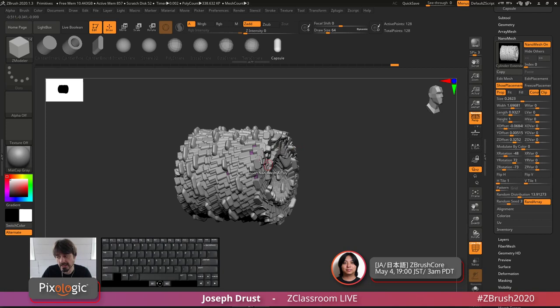Now, one thing with NanoMesh too, if you're not using random distribution, it's going to be based on the topology of your model. So if you're doing a snake, you're going to want the geometry to be pretty even all the way down the body. Paul, who also does streaming here, he's right here in this little pip. He has a whole tutorial he's done a few times on sculpting a snake tattoo. And he does the same thing where he has the snake bodies out, he uses NanoMesh for a scale and then populates the entire thing for it.